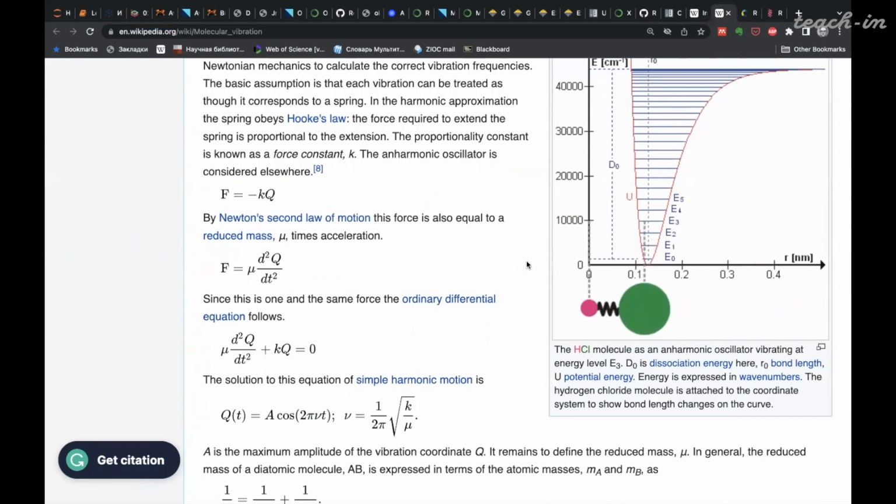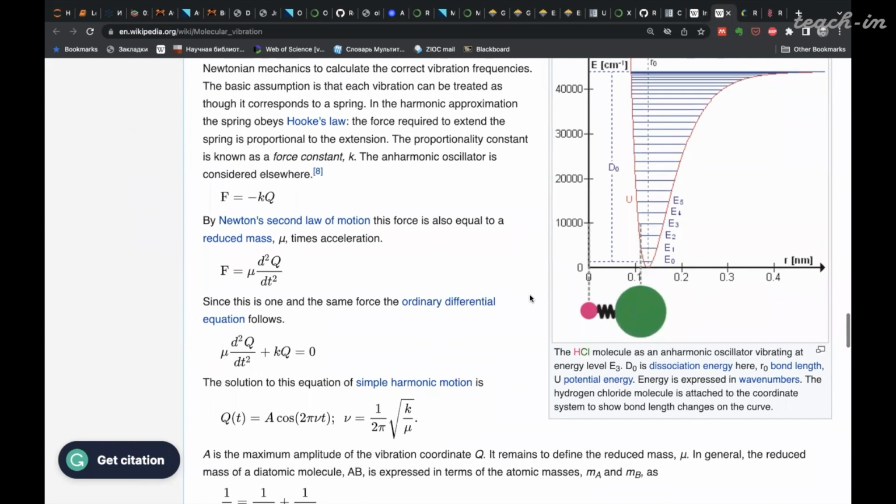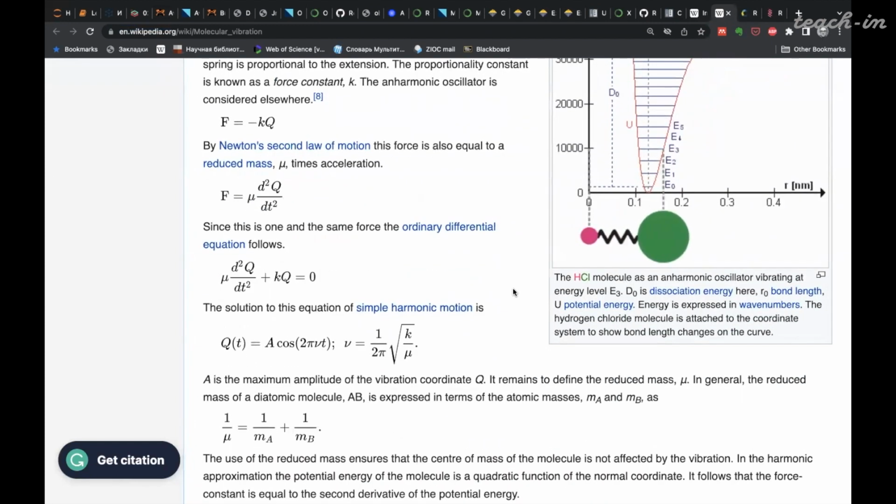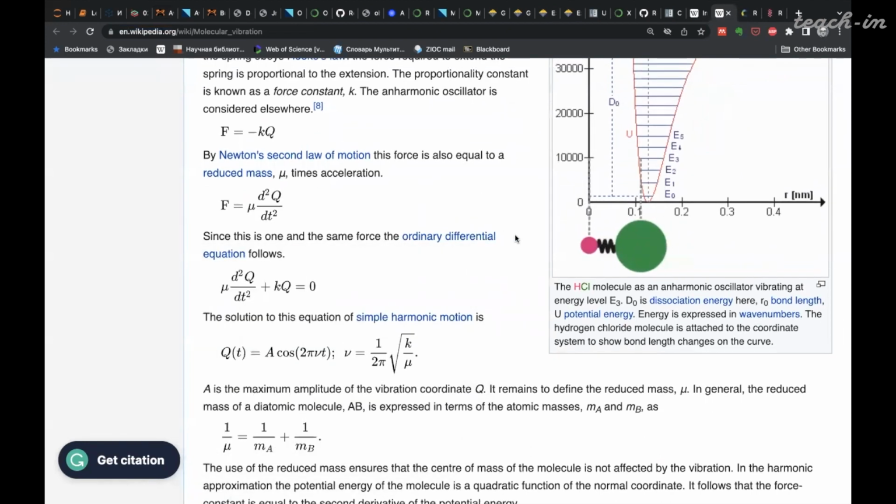There is a simple physical mechanistic explanation for vibrational spectroscopy. So molecules can absorb quanta of infrared light, and by absorbing infrared light of particular frequencies, some bonds or angles can start to vibrate.